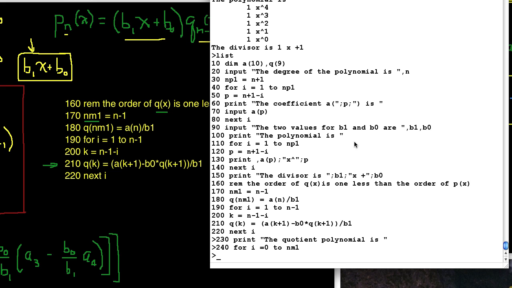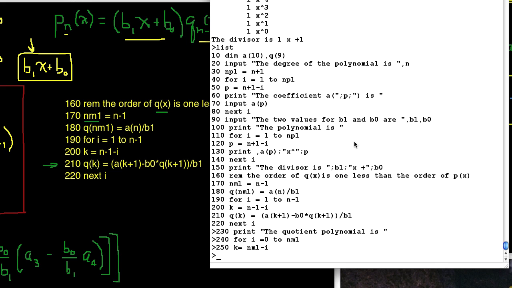Now I'll set 250, k equals n minus 1 minus I. 260, print q sub k semicolon, quotation x to the k, quotation semicolon k.